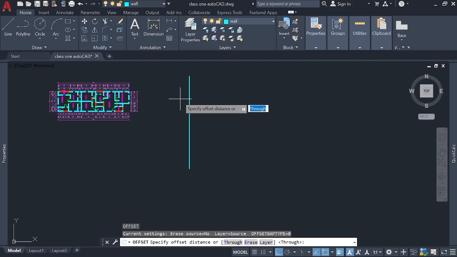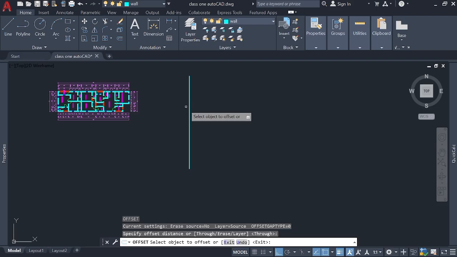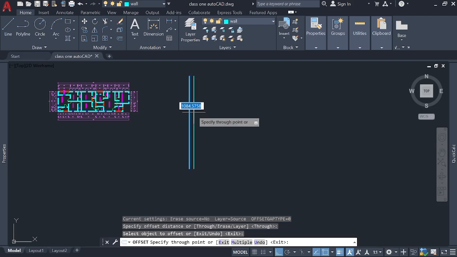But if you press enter the second time, let's do that. Now you are flexible. You can click on the line and move it to any direction and input the distance. So you can be changing the distance. You can say 50 now, next 100, 150.